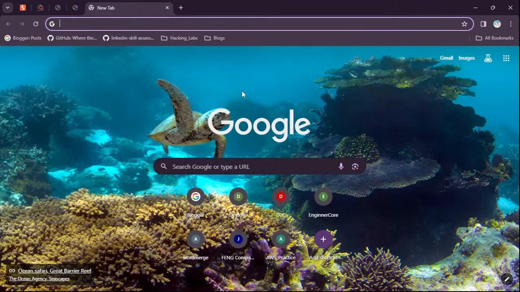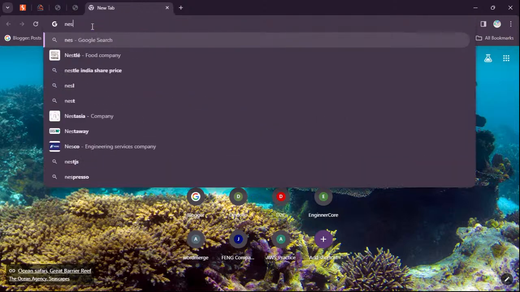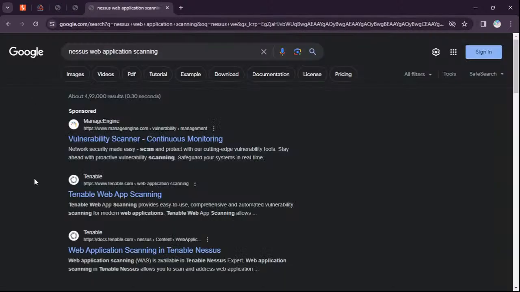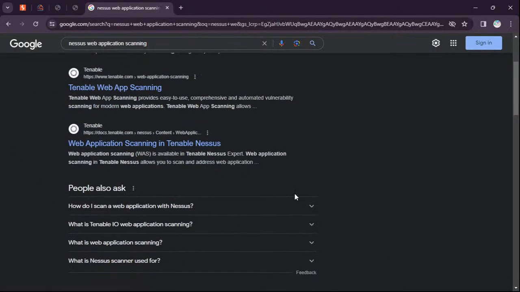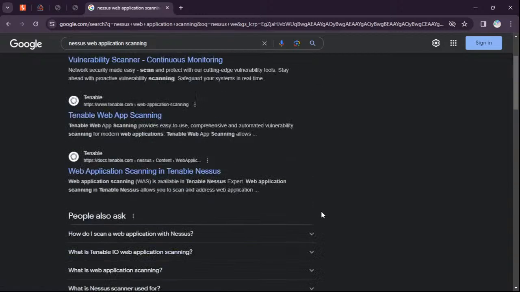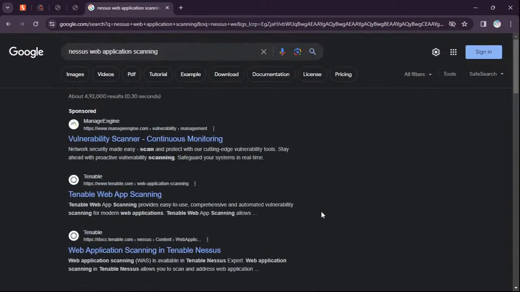Burp Suite, ZAP, and Nessus are what people are familiar with, and if you simply type Nessus into the browser for web testing, web application scanning, you can get n number of references and n number of videos for it. So for these automated tools you will get a lot of references from various websites and platforms.